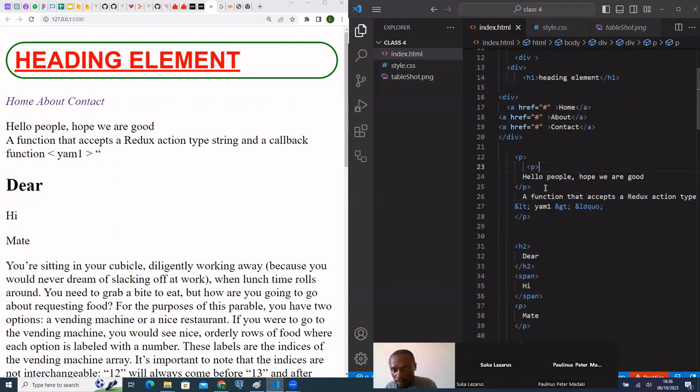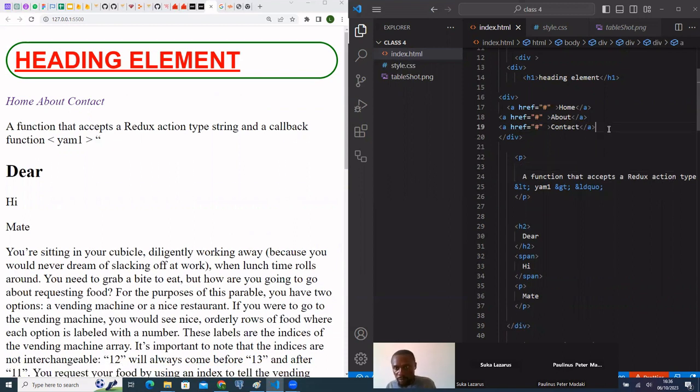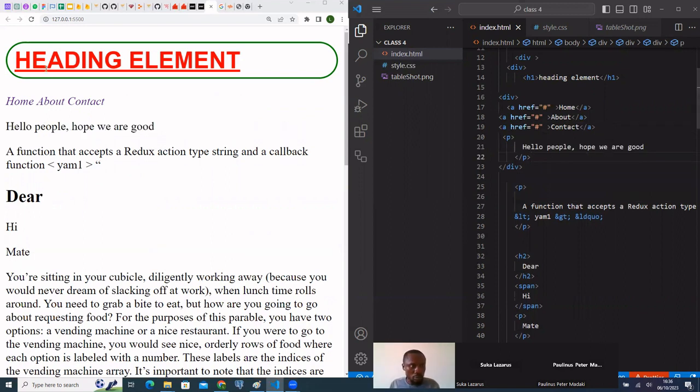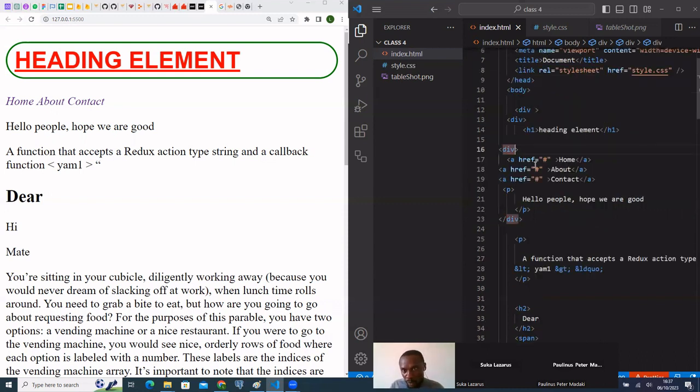Oh, sorry, I thought I wrapped it in a div. It's supposed to be inside there. Okay, so these two elements are held inside the same div element. Now you see, because P is a block element, P appeared below the A element.